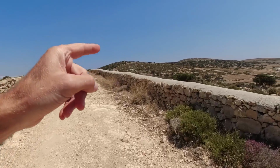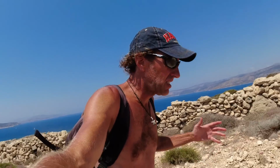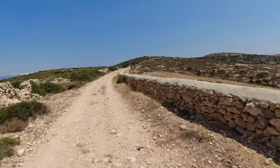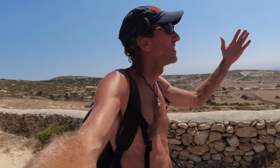And there is the church. It looks a little humble, shall we say, but that is what I'd seen in the photos. I'm wondering if it's the ruins of a very old church which they then painted more recently blue and white, because it just kind of looks like a crumbling pile of rocks or something. We'll see when we get there. And we have a tower on the hill to check out. Hopefully my bike doesn't blow down. If so, not the end of the world. Didn't even lock it this time. No point.